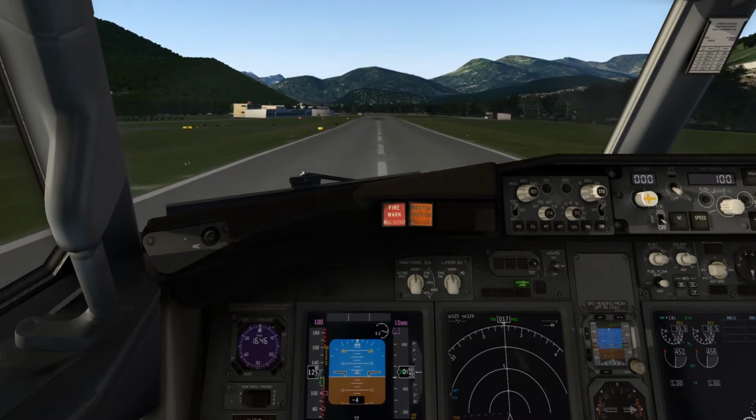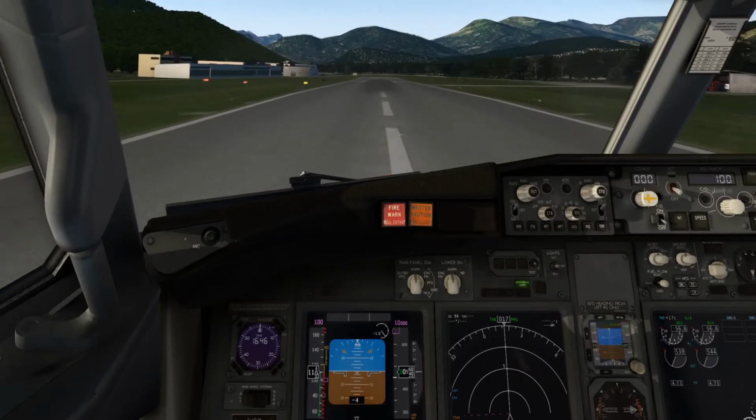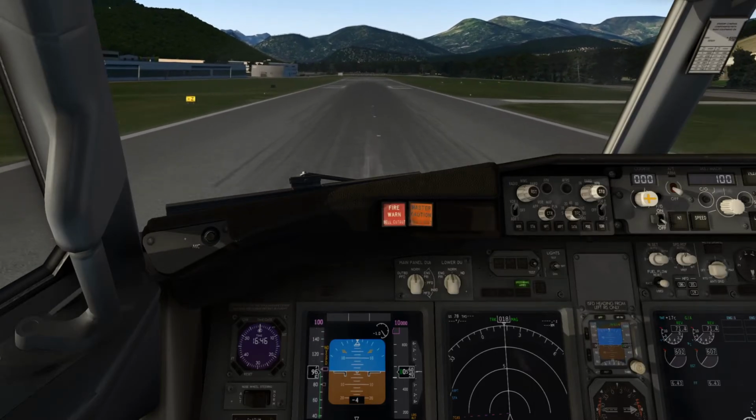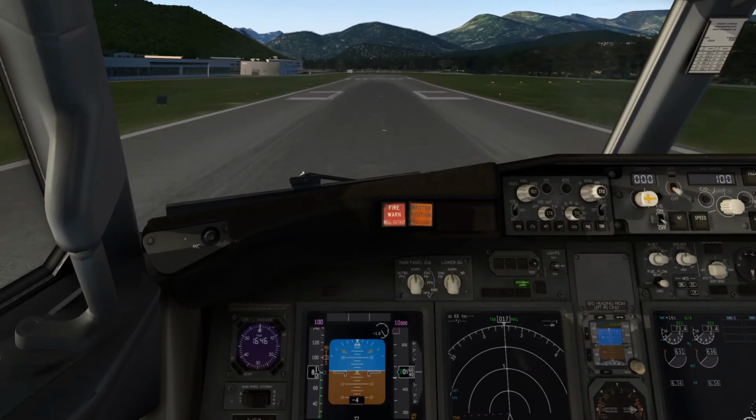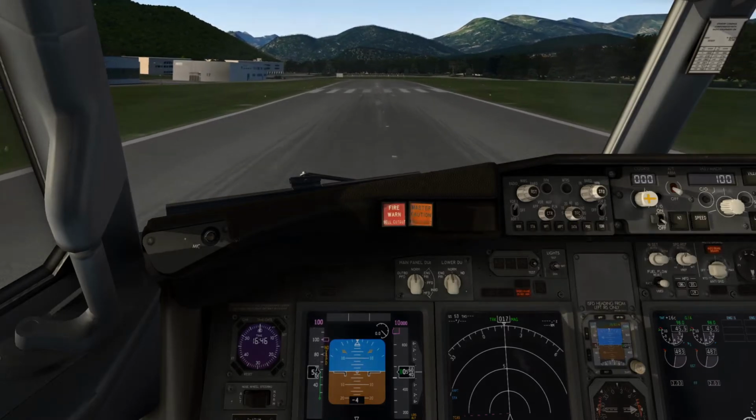You can buy add-ons for X-Plane 11 just as you can for the other two simulators, however you need to be careful. A lot of add-ons for X-Plane 11 and the other two simulators, I guess, I just notice it more in X-Plane, are pretty poorly modeled.